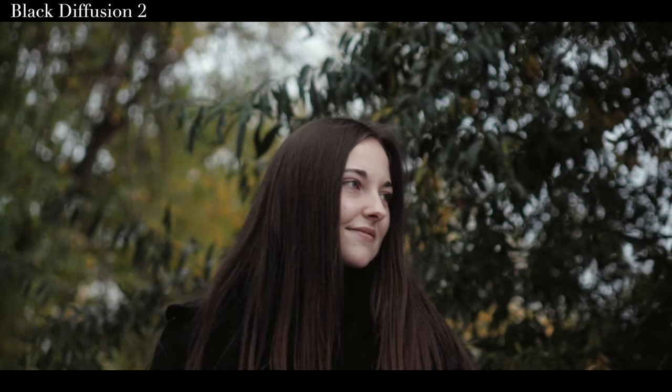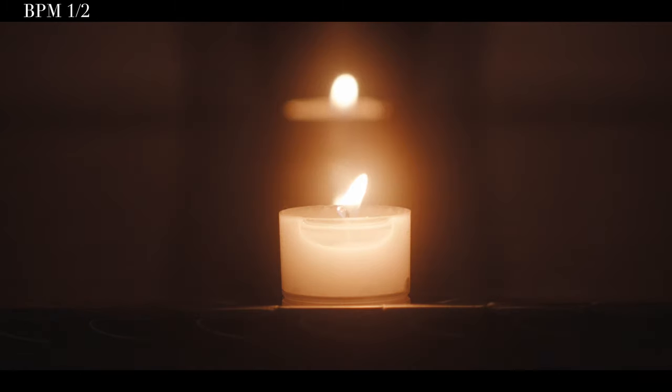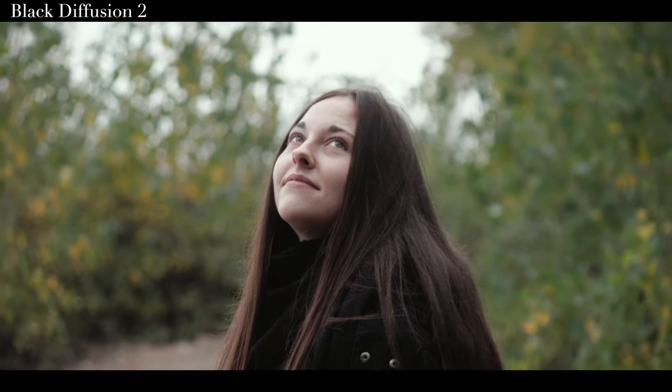So I'd say this filter is a great choice if you don't really want your footage to look like you used some sort of effect filter, if that makes any sense. It's a very subtle approach and it focuses, as I said, only on this one thing, smoothing out details, making everything more creamy, just more soft and less detailed, but in a very, very unnoticeable way. There's just one thing that it really does, and the rest you don't have to worry about. It doesn't bend the light like a soft effects filter. It doesn't add crazy halation like the Black Pro Mist. It really only does this one thing, and it does it very, very well.